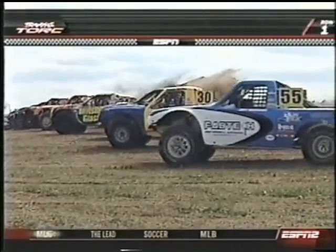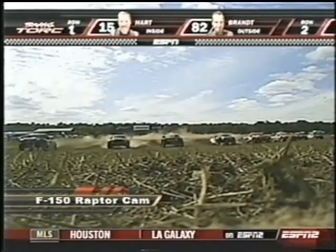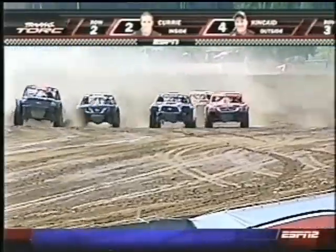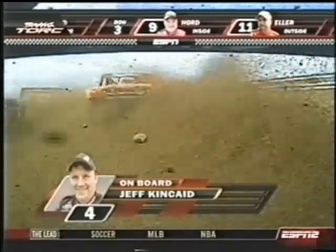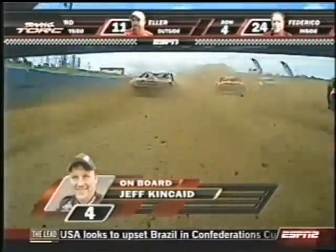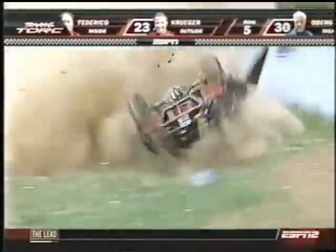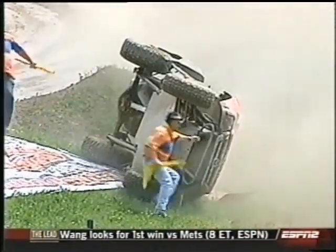It's Pro-Lite at the Big House. Look at this land rush start. Marty Hart, number 15 on the inside — looks like he's going to get out first again. Hart, who won yesterday, gets the hole shot at the Big House. Chris Brandt involved in some bumping, number 82. And once again, number nine gets sideways, way off course — that is Chad Hoard. Chad Hoard has seen his series of problems this year. That was an incredible crash.